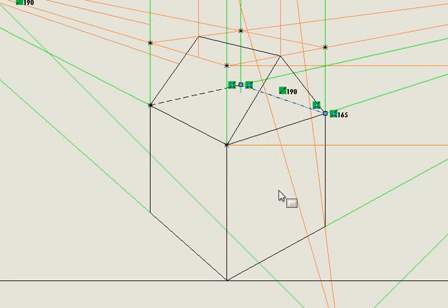Alright. Now there's a big question over here. This is a flat surface and this is a flat surface. Would I see this line over here? No. So I'm going to just use that as a construction line. This will be a flat surface from the ground all the way up to the roof. A nice flat surface. So you will not have this line over here as a dark line. This one seems to like not to be drawn as a hidden detail line. We'll go and draw it in as a hidden detail line right now. There we go. And also we know that this corner will meet up with the gable roof apex over there.